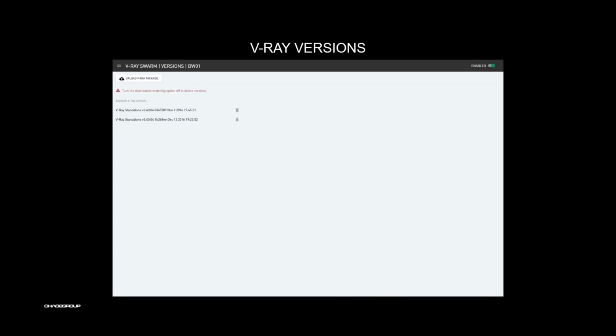Here are the versions of V-Ray Swarm and V-Ray itself. For example, here I have 2 versions. If you have REVIT, SKETCHUP, and RHINO, you will have 3 different versions of V-Ray, and Swarm holds these versions.